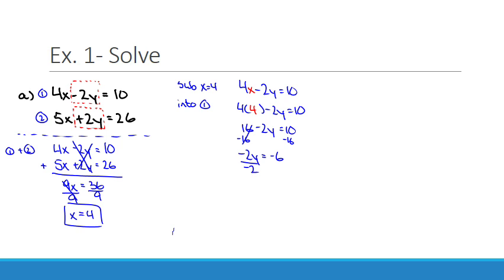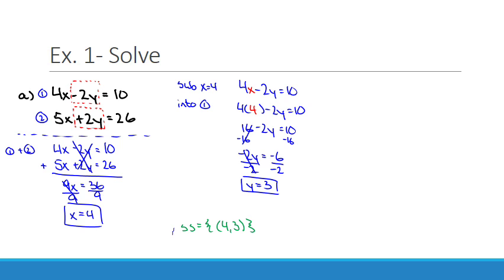Typically this is what I do, the substitution step. But if you want, like I said, you can just start over again and try to eliminate your x's to solve for this y. Depending on the question, one technique might be faster than the other, but overall I like using this version. So I'll eliminate through my addition to find my first coordinate, and the second coordinate I'll just sub in that first coordinate because I think that's pretty straightforward. So then that's my answer, everyone. My solution set would be 4 and 3.